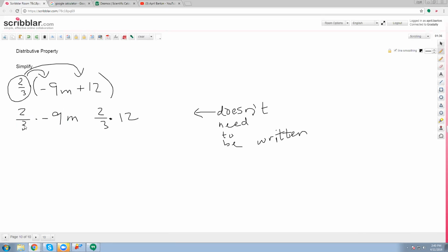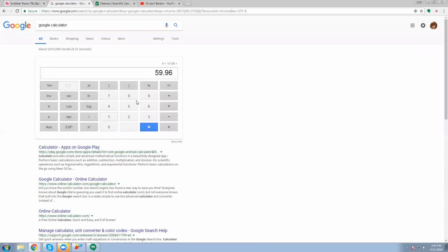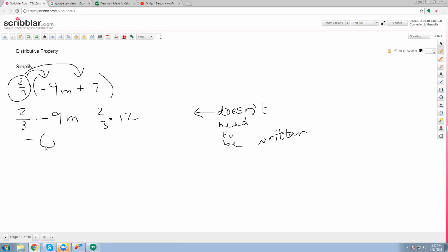This one, since it's only one fraction and one regular number, it's probably more likely going to be easy to plug into the calculator. You can always check. A fraction is just divide. So 2/3 is 2 divided by 3 times the -9. That is how you would type this into the calculator. And it did come out nice. If it came out as a decimal, you might have to go back and say, I've got to do this by hand. If it comes out nice, we're just done with that part.